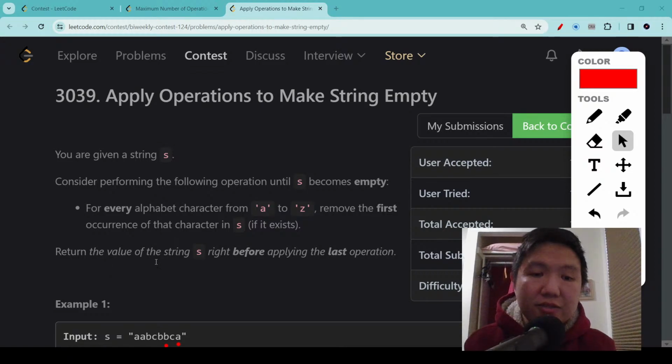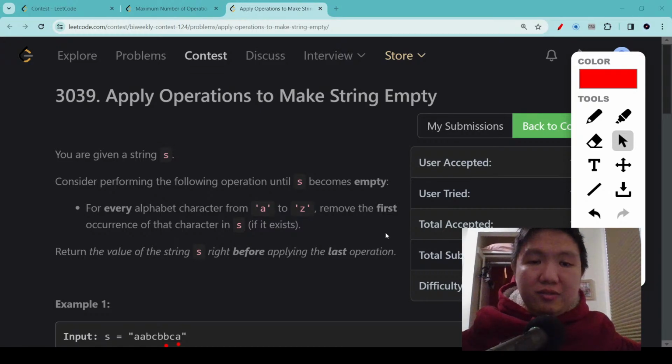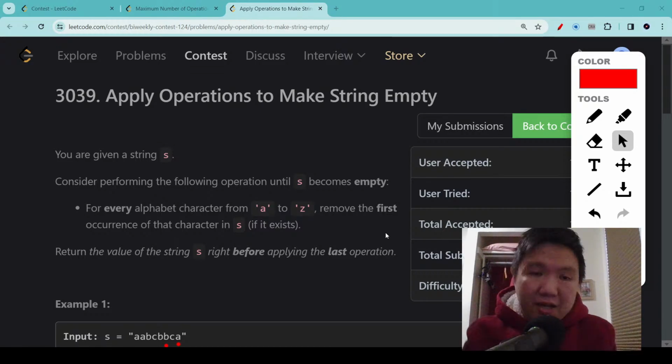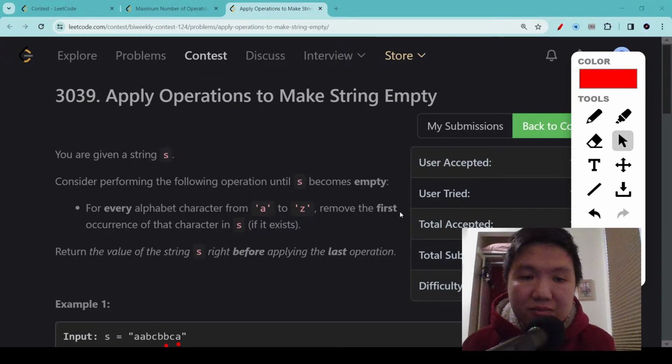Your task is to find the maximum number of operations that can be performed, such that all operations have the same score. So this is very similar to the first question, but in the first question you can only delete from the front. Now you can delete from the front, you can delete from the back, or you can delete 1 from the front and 1 from the back. So like half.